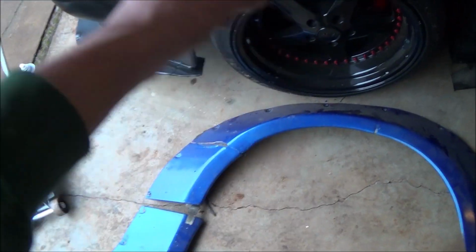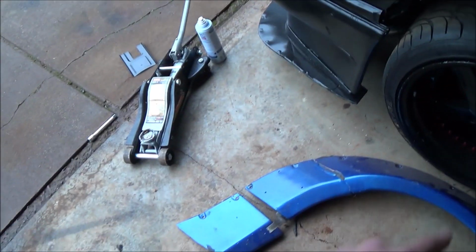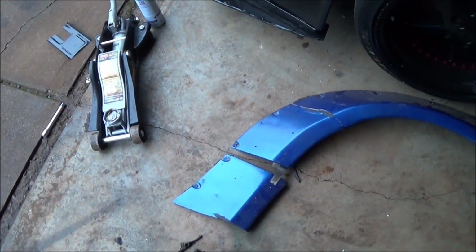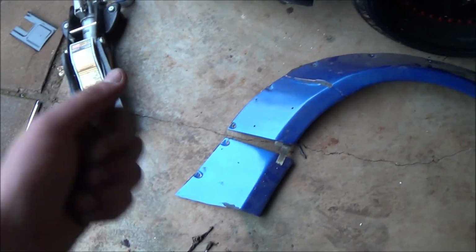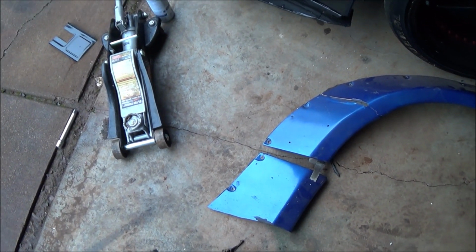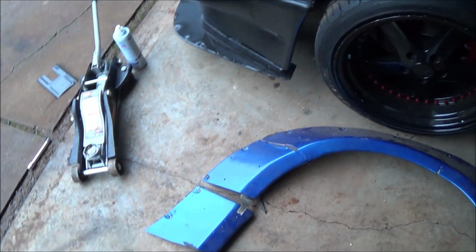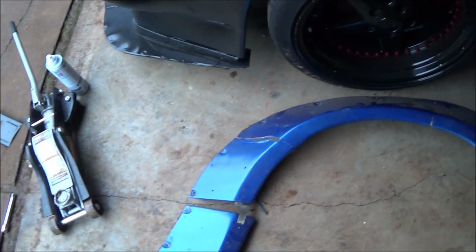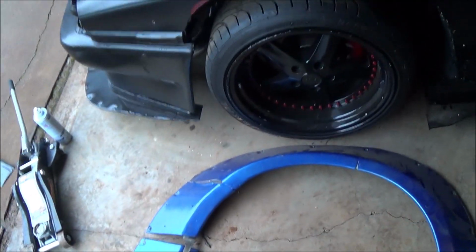I'm going to be doing both sides at the same time, but I'll probably just be showing you this one to keep this episode from dragging on too long. So let's just go ahead and sit you guys down. I'm pretty much just going to do a time lapse of the whole thing, because there's a lot going on with not an excessive amount to talk about. So let's just go to riveting, body filling, and then hopefully smoothing up so we can prime, paint, and wrap. So let's just get going.